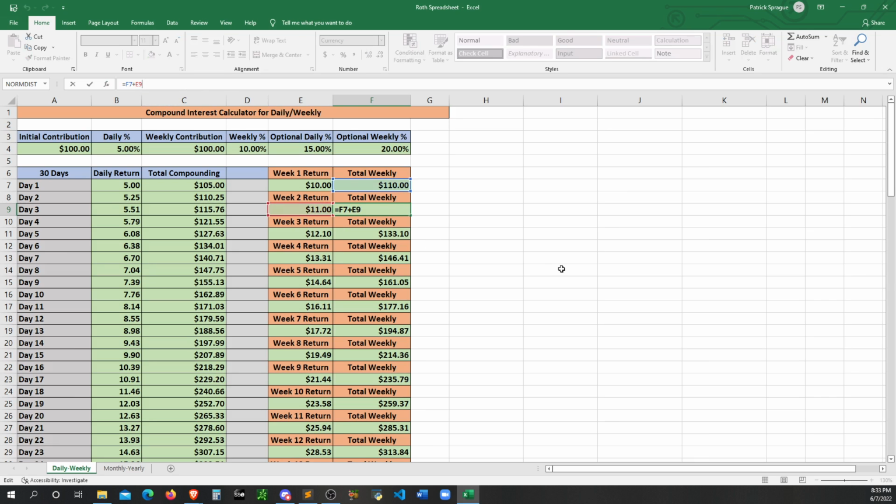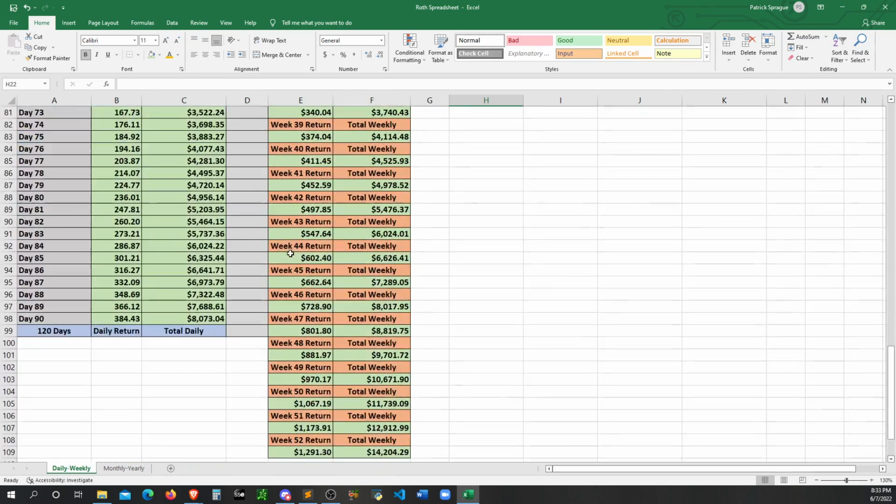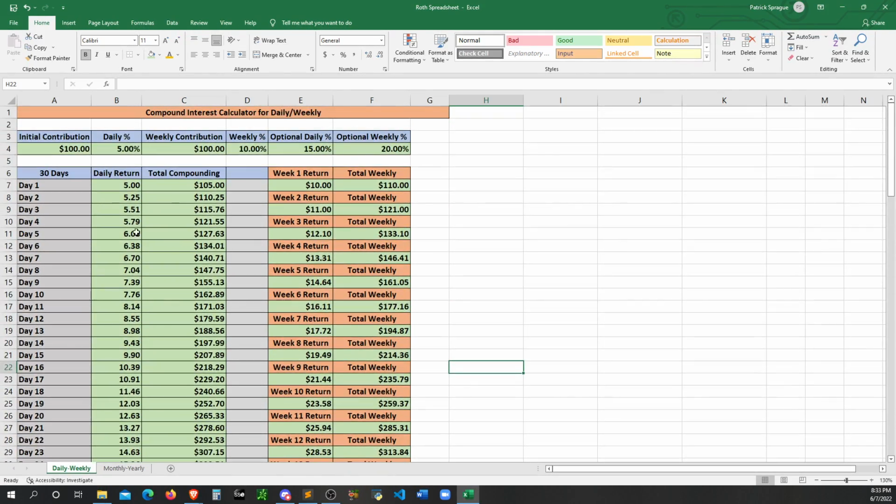Right, so again, same concept. If you want to make adjustments to the percentages individually, you can do that, and it's going to concurrently adjust everything else. So this is a really fun tool you can play with. Just make sure you understand what you're trying to do, and if you have any questions, feel free to reach out to me, and I can certainly help with any of this, okay?